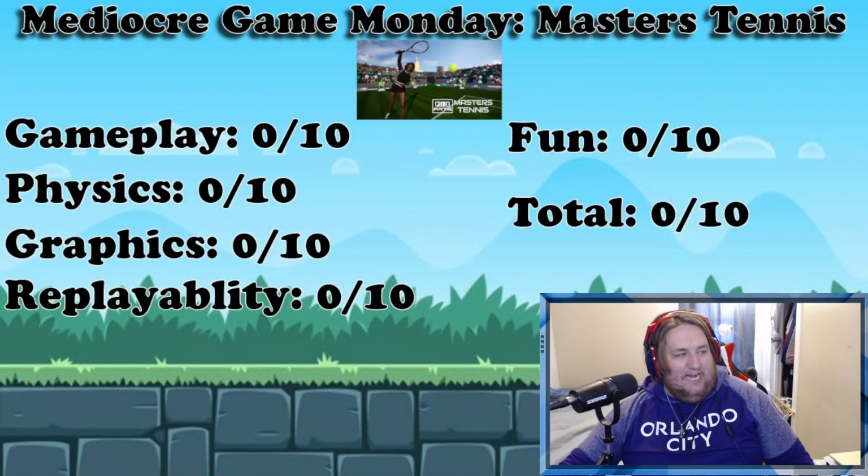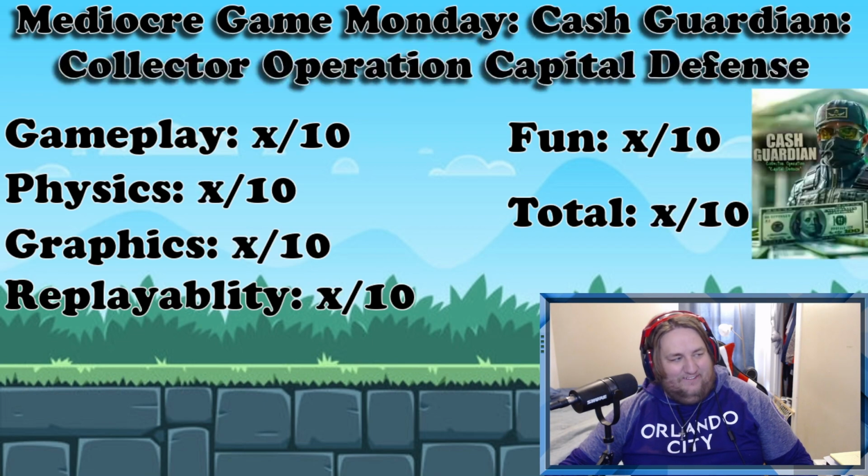Mediocre Game Monday number 33. Game that is probably gonna be ass. Cash Guardian Collector Operation Capital Defense. I never changed the graphic, you dumb ass. I said Cash Guardian Collector Operation Capital Defense.